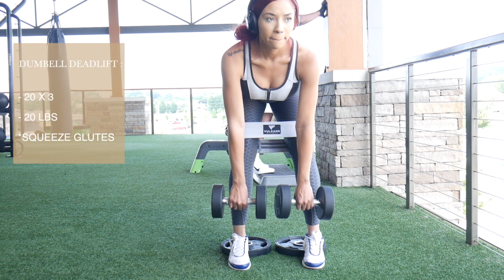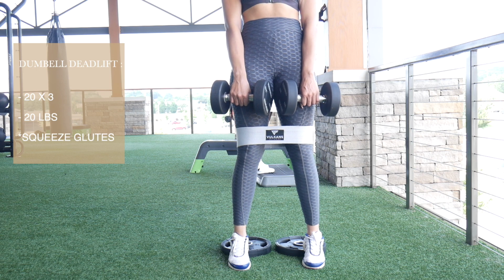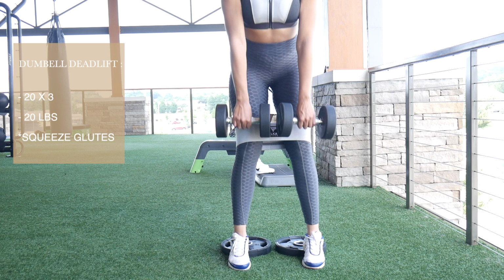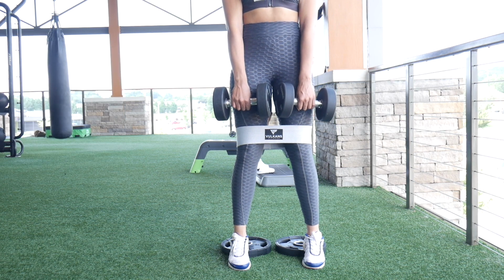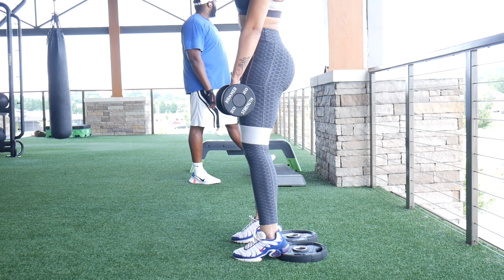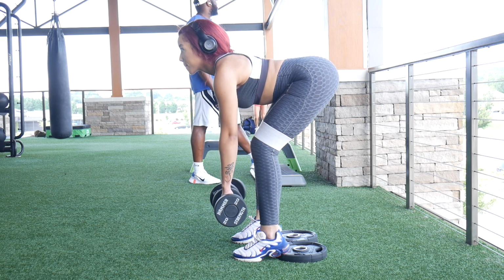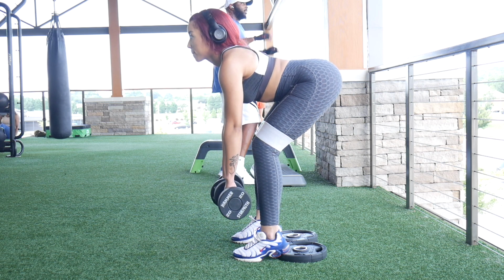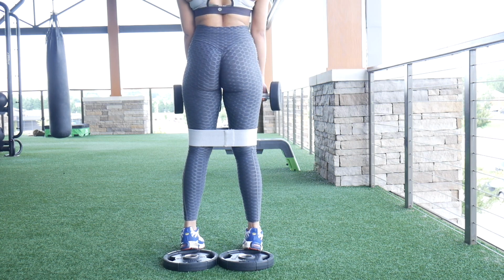Now with the deadlift, the easiest way for me to make sure I have good form with this is to keep my head straight even when I'm going all the way down. That's the best way for me, because you don't want to bend your back the wrong way. It can be a very complicated exercise. So make sure you are staring forward at all times and keeping your head as high as possible.